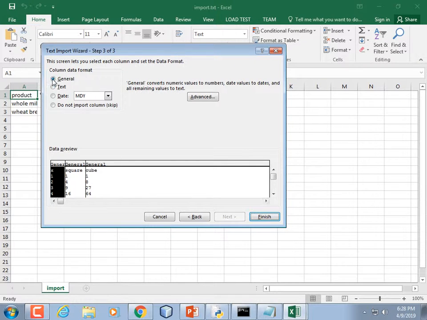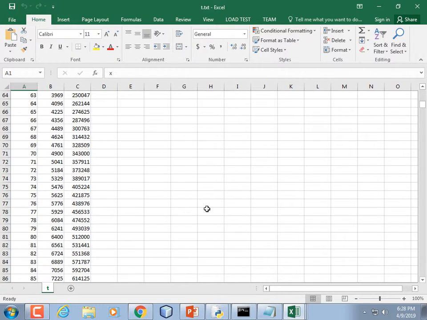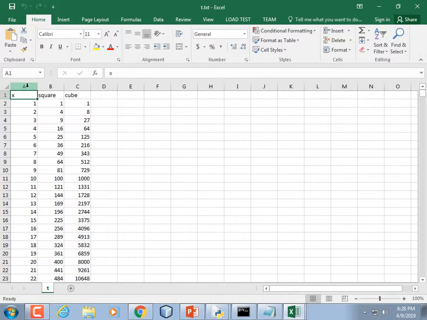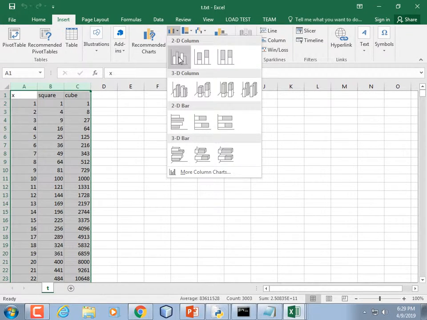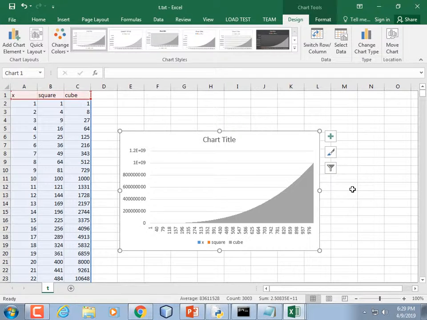I'm not going to even bother, I'm just going to say general, which is telling it to guess everything. And there we go. And so we could graph this or whatever, right? I could select these three things, and I could insert a graph and all kinds of fun stuff we wanted to do. Yay, we've graphed it. Okay.